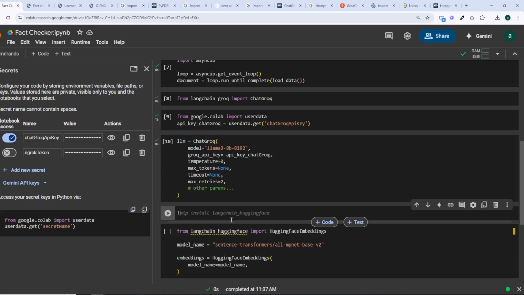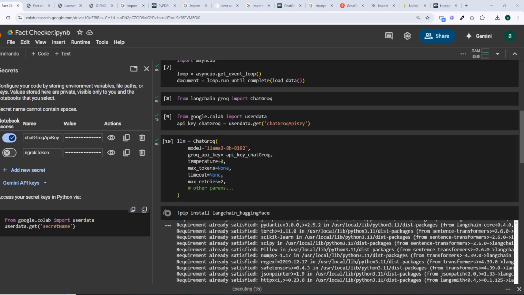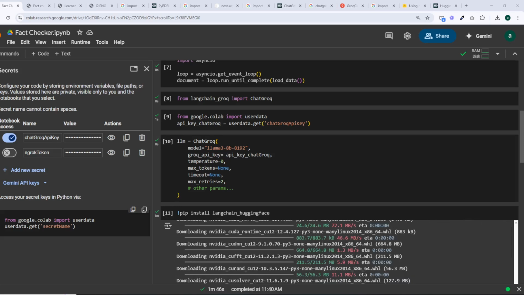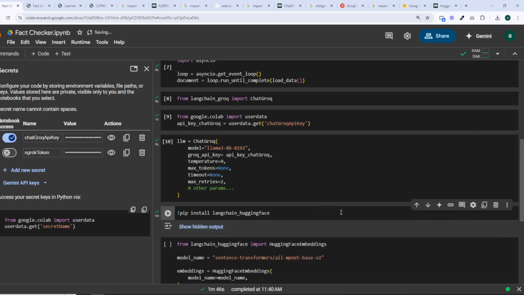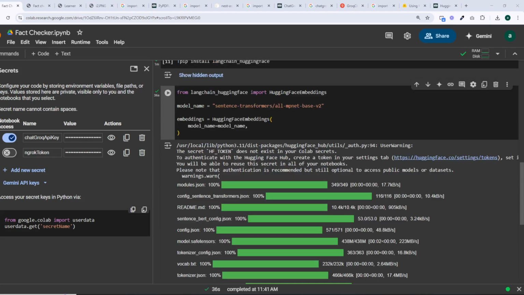Let me install this LangChain Hugging Face. Only then will we be able to use this. Now the installation has been completed. Let me run this cell. This cell ran successfully.